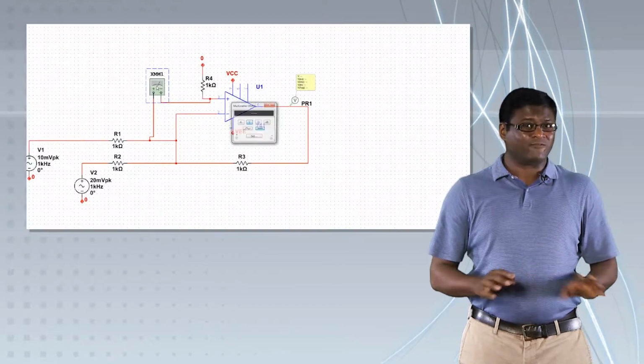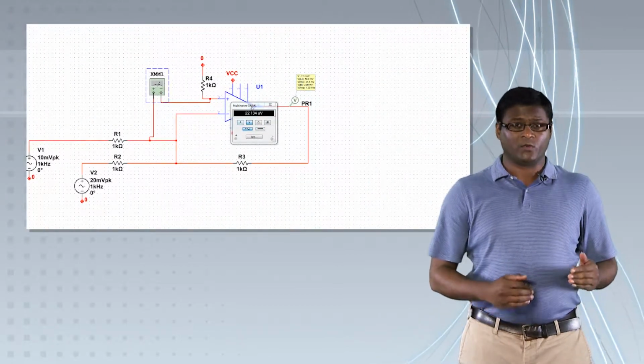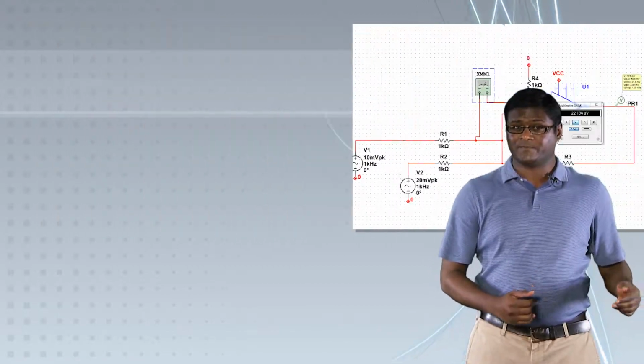We need two key properties. One, if the op-amp is not in saturation, there is a virtual short between the inverting and the non-inverting pin. In circuits such as these, where the potential at the non-inverting pin is 0, we can assume the potential at the inverting pin to also be 0.